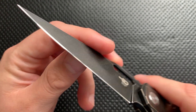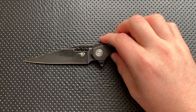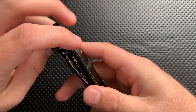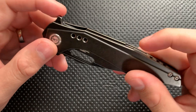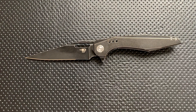This is not a factory edge. This is an edge that Nehemiah put on aftermarket. It is a very nice edge, but it is not something that Bestech deserves the credit for. And finally, a quick note: this is a collaboration with Todd Knife and Tool. You may know Todd Knife and Tool from Zellrick — he is another YouTuber in the knife community, and that is his company. He's got a nice video over there explaining his design choices.